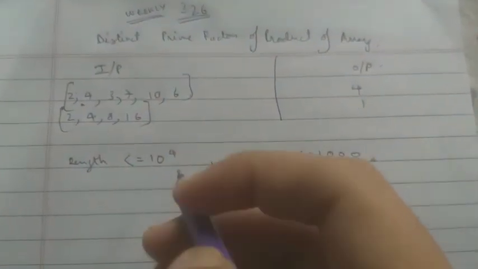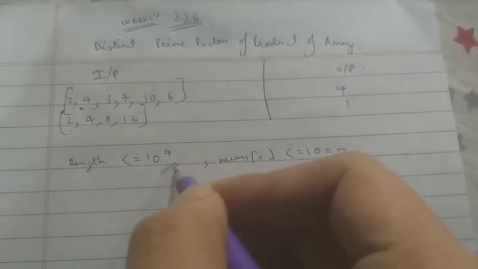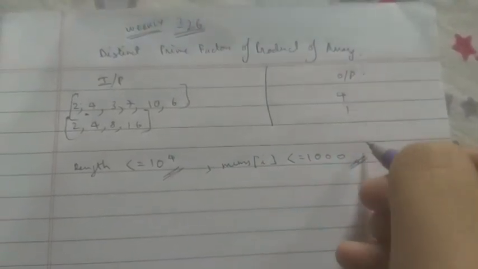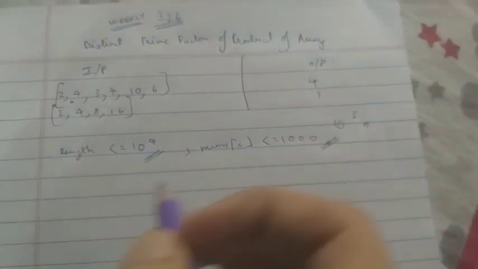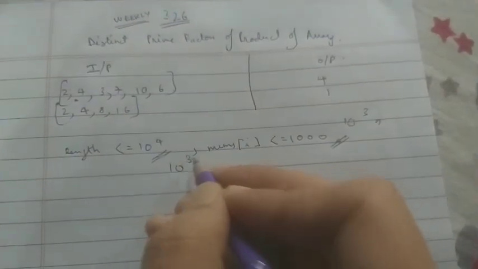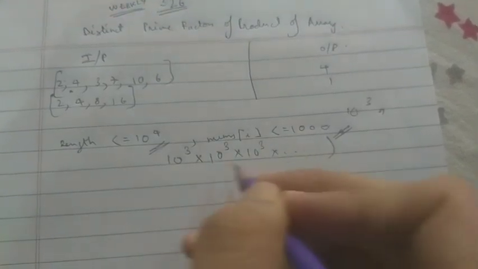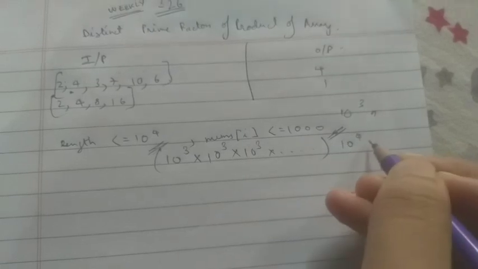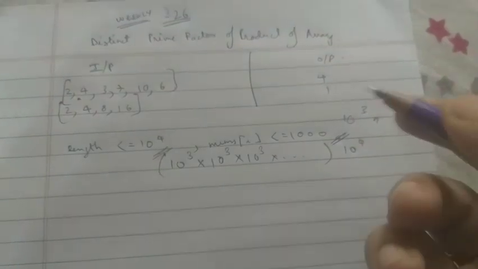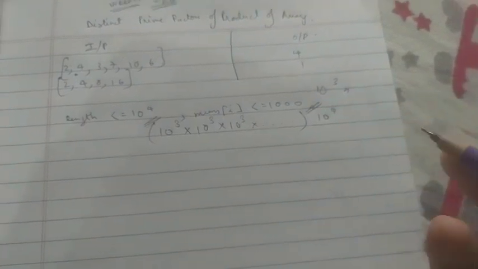But there is one thing given in the question, that is the length of the whole array can be of the range 10 to the power 4, and each element of nums can be up to 1000, that is 10 cubed. So if you check this out, what could be the maximum product? It could be 10 cubed into 10 cubed into 10 cubed and so on, that is 10 to the power 4 number of times, which is obviously outside the range of long or double, anything you take. If you take double, it will execute, but it will give you a TLE.